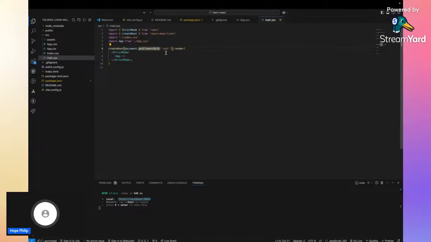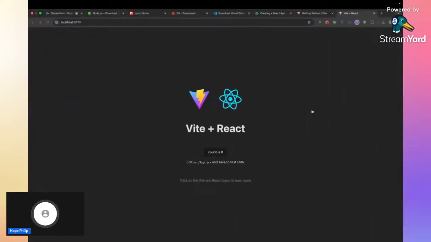You can see createRoot. We've created this application in our DOM, and when it is done creating, that is when we'll render the app itself. The app is this entire thing we see here.